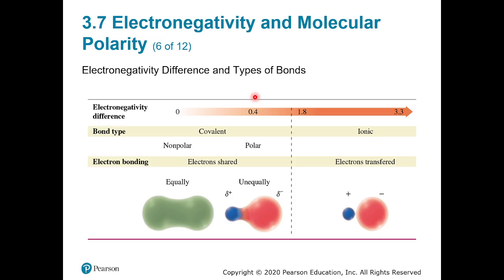This right here is where they're shared equally. We have the polar covalent bonds. That's going to go from the 0.4 up to just before the 1.8-ish. That's the sort of differences you're going to see for these polar covalent bonds. We're sharing the electrons, just not evenly. So we're going to have poles. Now, after 1.8 and on, 3.3 tends to be the max for most situations you're going to see. You can get some higher numbers, but you've got to really set those up, and you're just never going to deal with that.